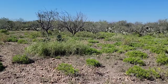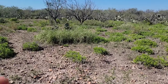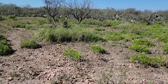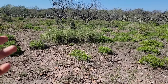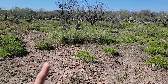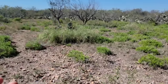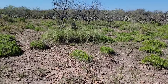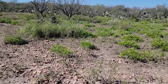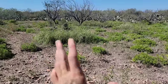We've got a drastic habitat change from where we just were, which was thick thorn scrub. Down here it's more open and exposed - you're starting to see a lot of salt-tolerant plants. That's an important clue: we're lower-lying, a few feet elevation below where we were, and there's more salt here. In a desert, evaporation from the ground is drastically increased - it's hot and dry for so long in summer, so water pulls up all those solutes, and as it evaporates it precipitates the minerals behind. That's where you get all these salts and all these salt-tolerant plants.